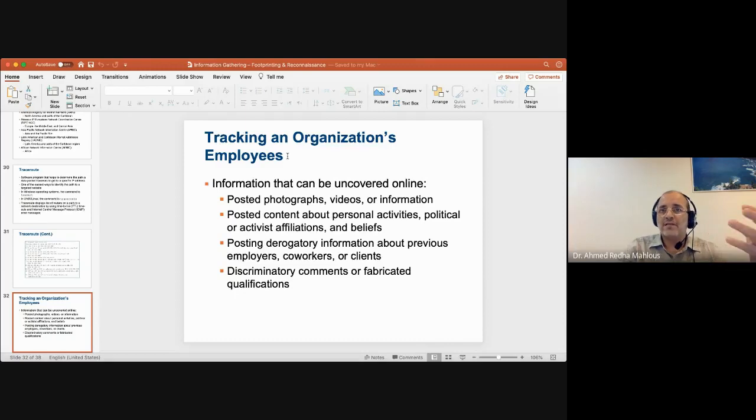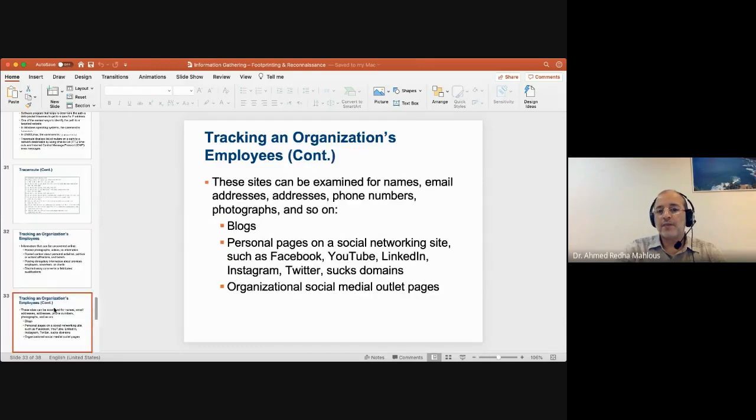Because if you can get their username and password, at least you can have good access within that organization. So going online and searching for specific people, you can get a lot of information. You can also go to the website of that XYZ organization and try to extract the names of people working for it. You can get their emails.